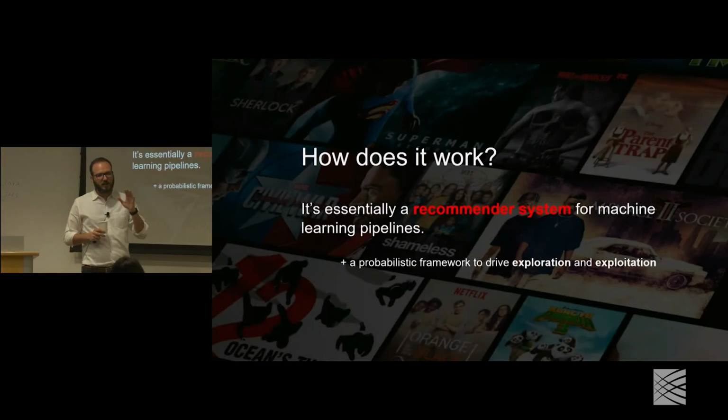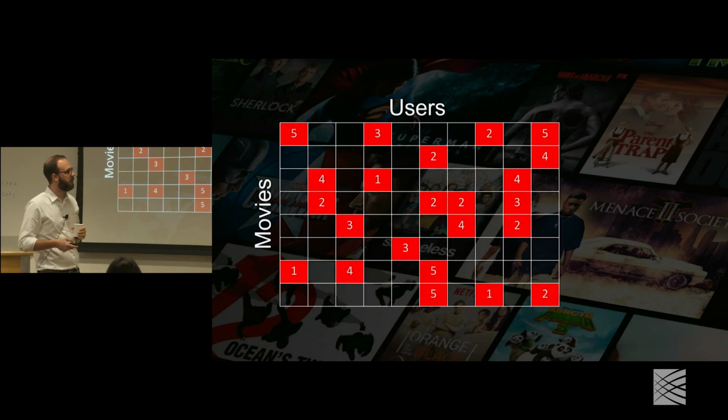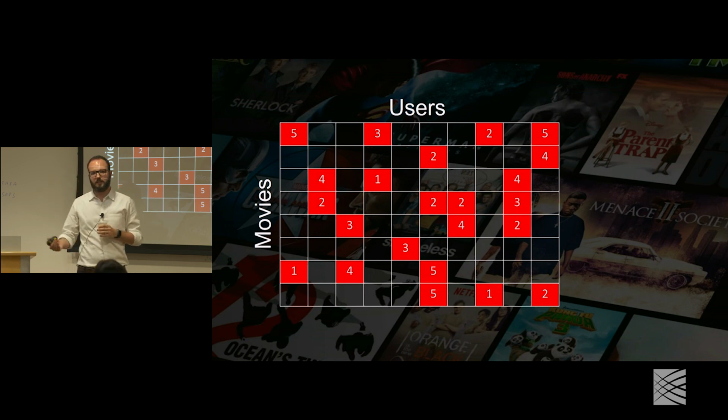So here's our approach. We discretize the pipelines, so we keep them fixed, and that's intuition 1. Intuition 2, we want to reason across datasets. And intuition number 3, which is the core of our method, is that we treat this problem as a collaborative filtering or recommender system type problem. Of course, I'm oversimplifying a bit, because there is an entire set of things you need to do to make sure you're exploring and exploiting in a smart way. But basically, you can think of it as a recommender system. You have probably seen these recommender systems in Netflix or IMDb or Amazon. They recommend things to buy, to watch, to listen to, and so on.